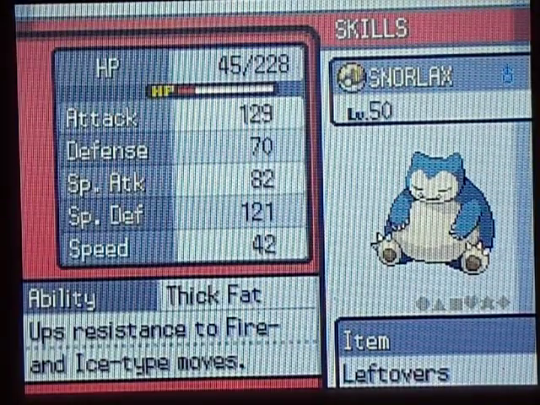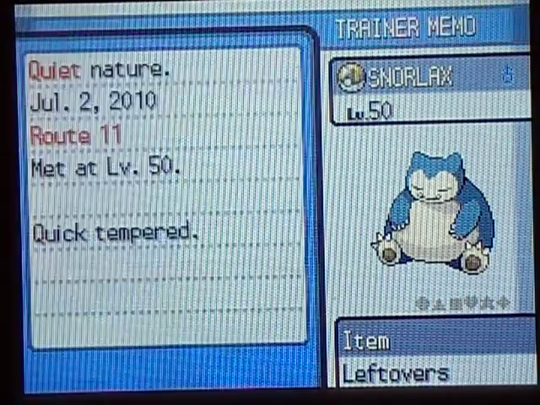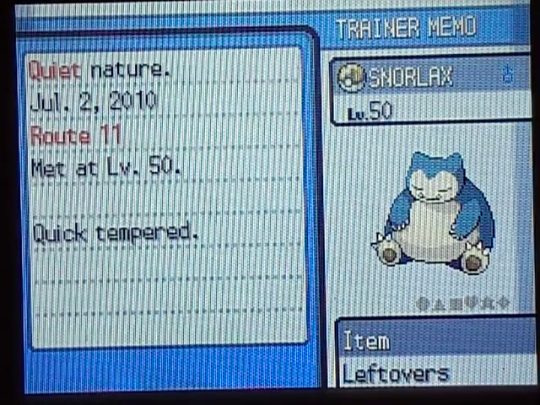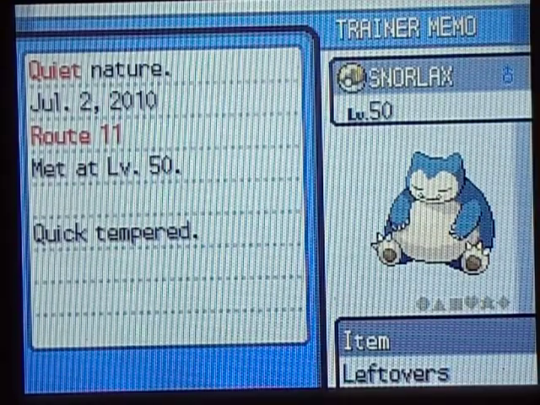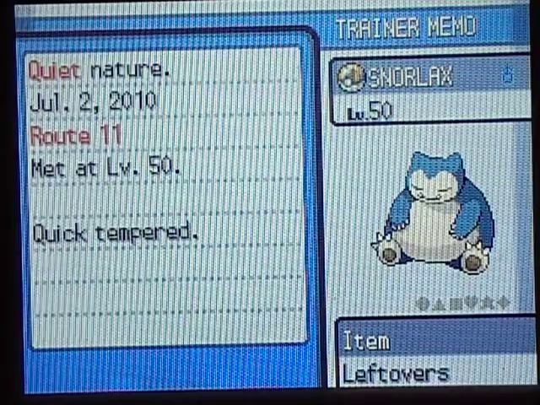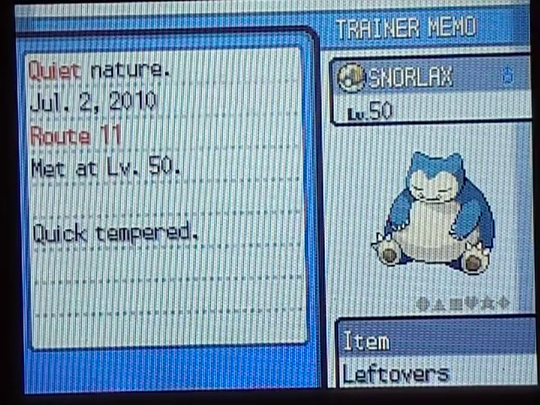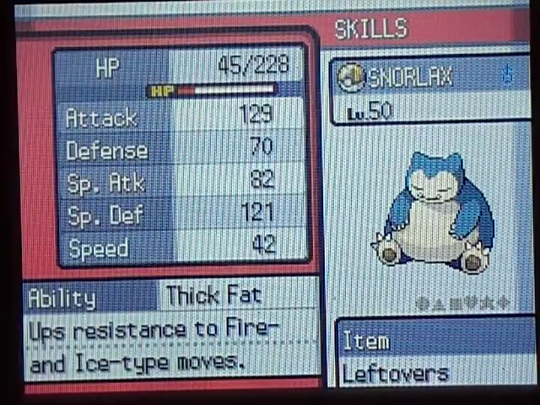So his attacks, even though you can't see them, are on the bottom. He has Block, Rollout, Crunch, Giga Impact. Here's his information screen with the trainer memo saying he's got a quiet nature, Route 11. Just so you know, if you're trying to get an EV trained Snorlax, then you can soft reset by battling him over and over until you get the right nature. Just leave a spot open.